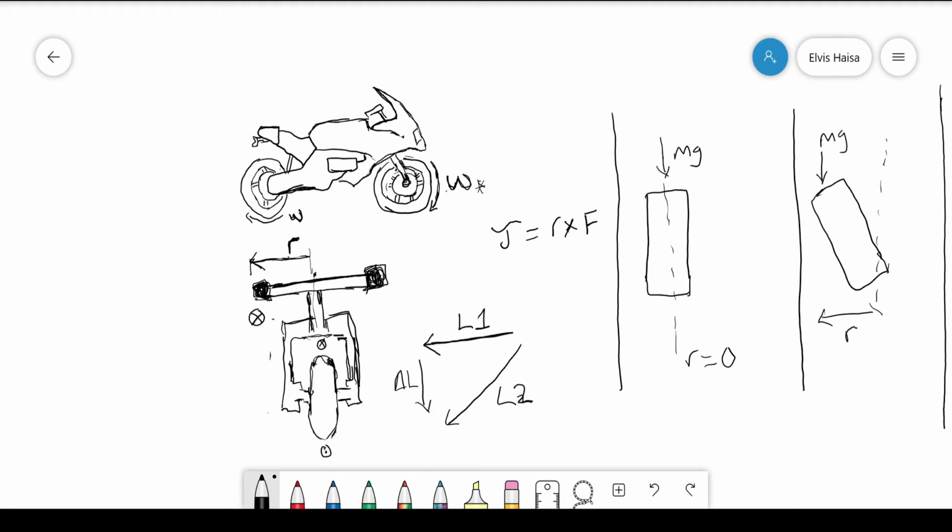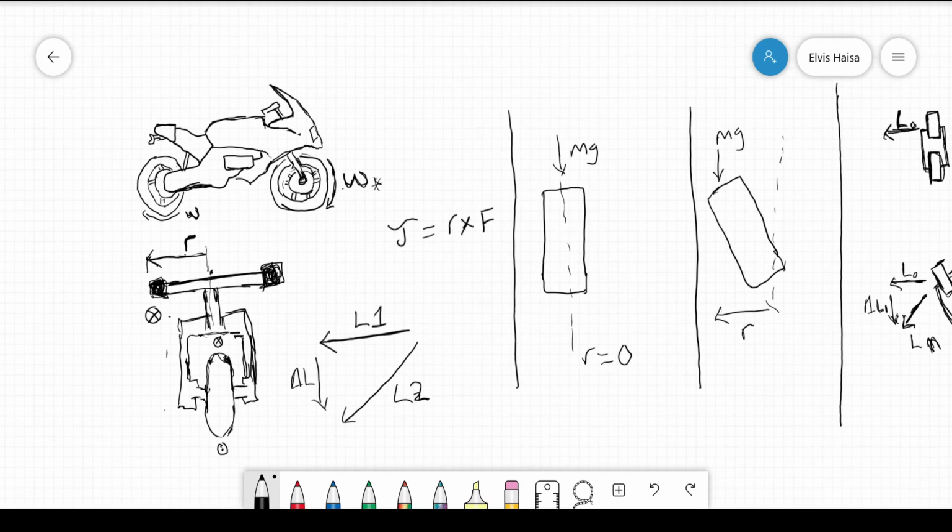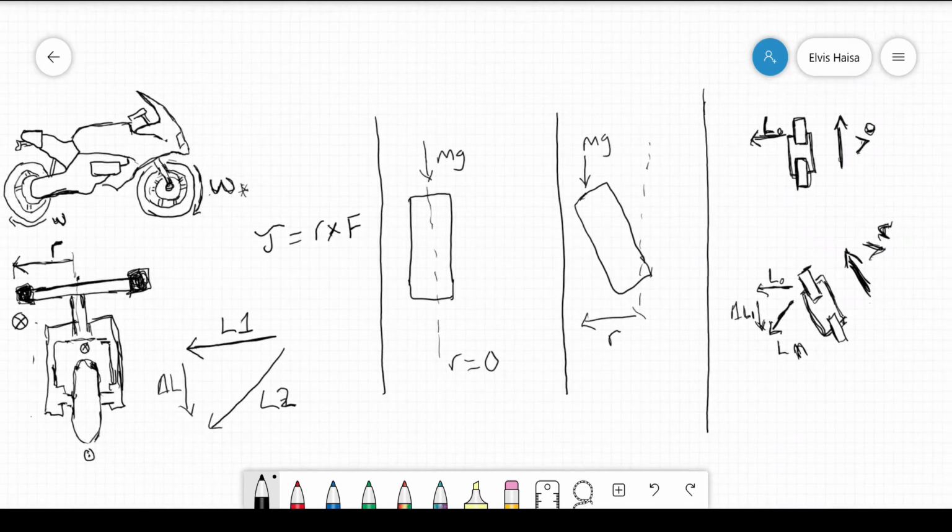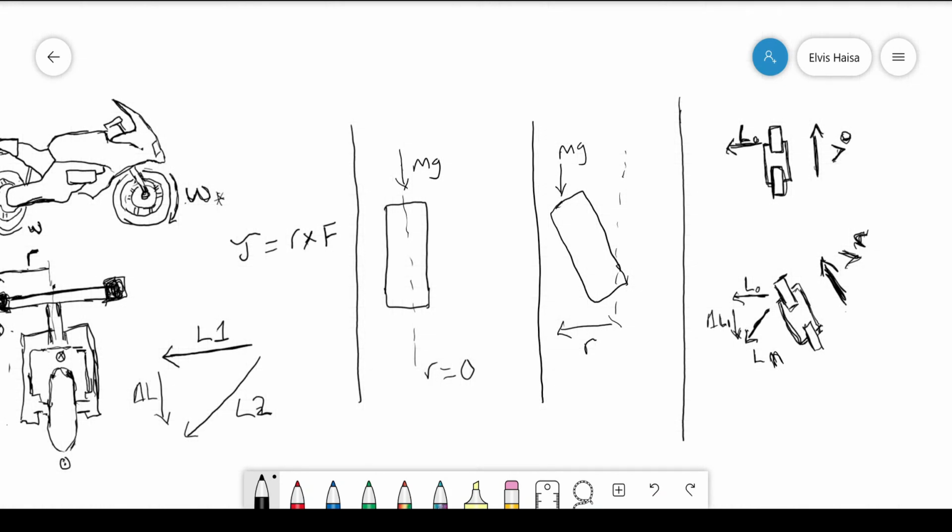If we use the right hand rule again for this case, we see that the torque is facing the direction opposite to which the wheel is traveling. As a result, delta L faces that direction, which results in the wheel turning to the left. The bike will keep on turning until the rider shifts their center of mass to be above the wheels again.